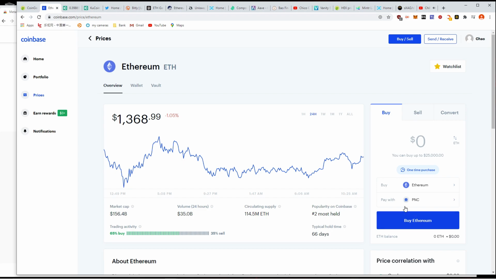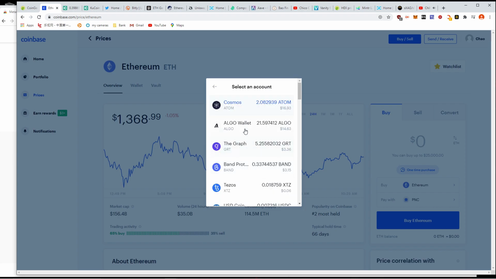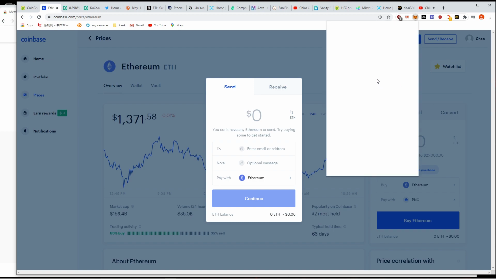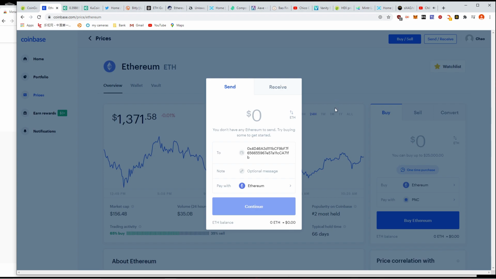Once you got your Ethereum off Coinbase or any other place, you want to send it out to your MetaMask. This is just how you do it on here. You want to send to an address, so you copy this address right here on your MetaMask. Why is it so slow? Sometimes it's like that, because the MetaMask app actually interacts with the site, with the smart contract on Ethereum. It's amazing. So you copy this, put it right here, send your Ethereum, and it's out.